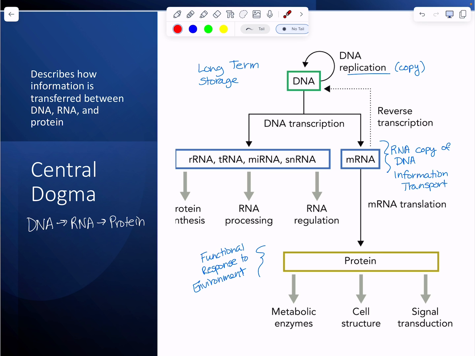So the proteins that get made do all the functions of the cell. RNA sometimes does some of that too. This should have a P and an SYN there. The ribosomal RNA and tRNA are the ones that help us make proteins, along with the mRNA. But these other types of RNA are involved in processing other RNA molecules.